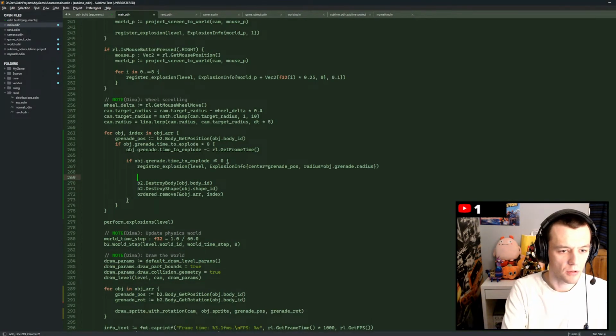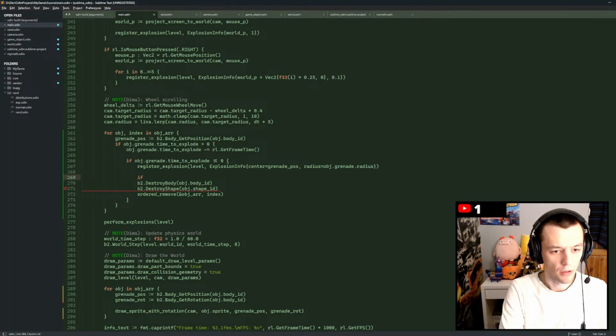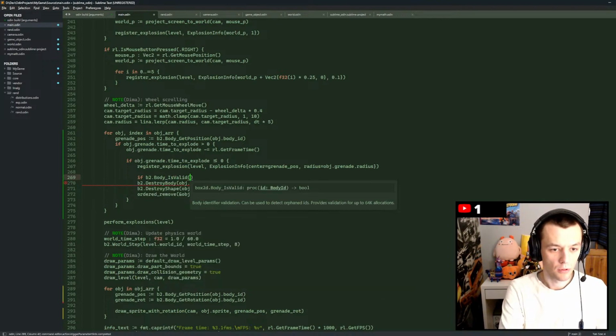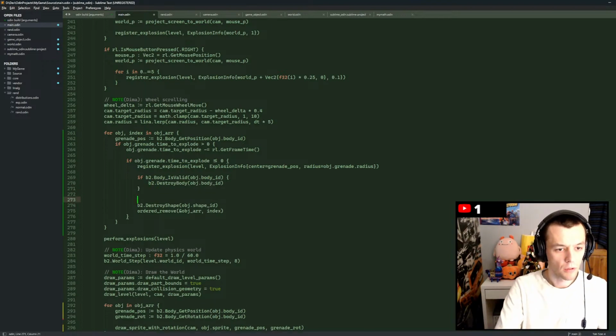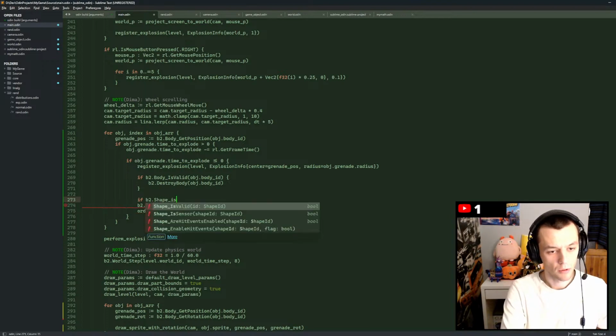I didn't expect that to crash. If body is valid, if shape is valid.